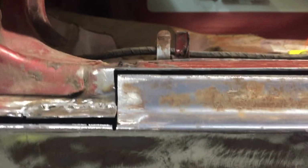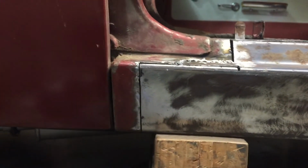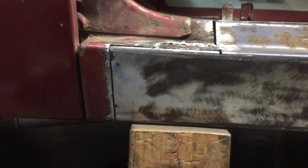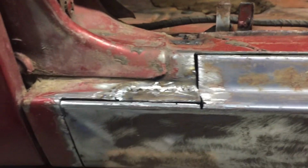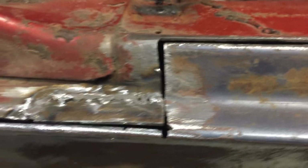Once I have these two areas tacked in, then I'll tack across that edge, and then I'll move down to spot welds to go on that bottom edge. And I can burn this thing in. In order to line this up perfectly, I had to jack that up just a hair, get everything lined up. I still have a little bit of adjustment to do, but once I get in a couple of tacks, then I can start moving this around a little bit. That area is pretty tight. I'll have to get out my grinder and open that up just a little.